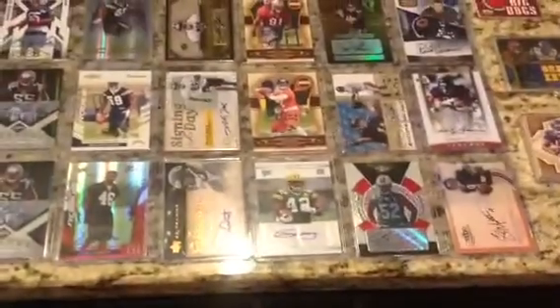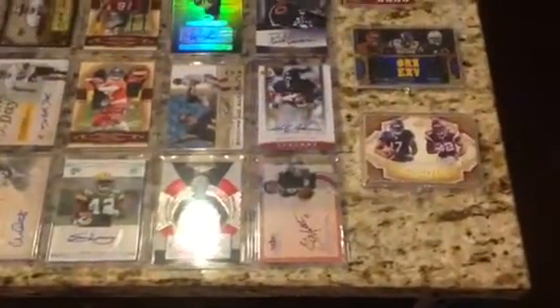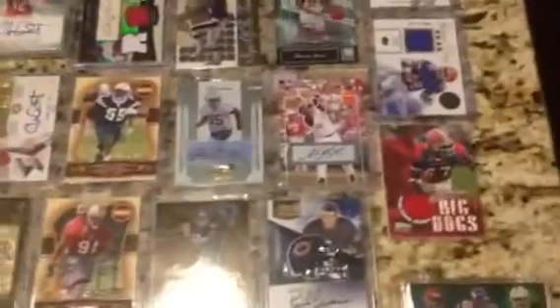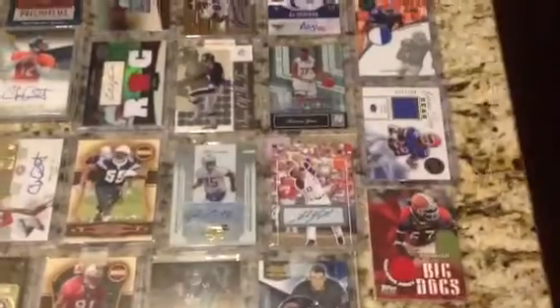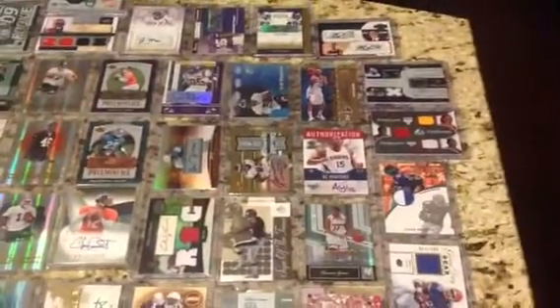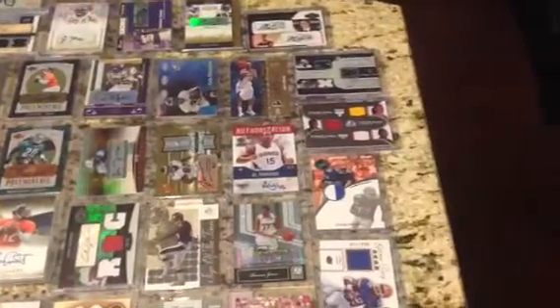Chris Leak, Deshaun Wynn, Chris Leak again, Doug Johnson, Channing Crowder, Shane Matthews, Neil Anderson, Rick Caceres — there's the one in baseball. Matt Laporta, Travis Taylor, Torian Green, Al Horford, Corey Brewer, Murray Spates, Mike Miller. Don't really collect a ton of basketball, but pick those up because they're cheap.